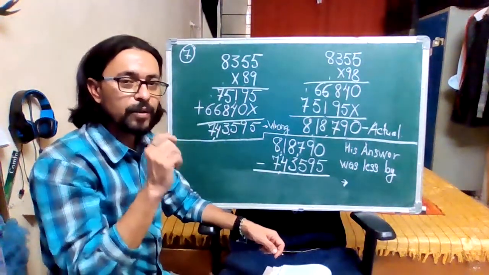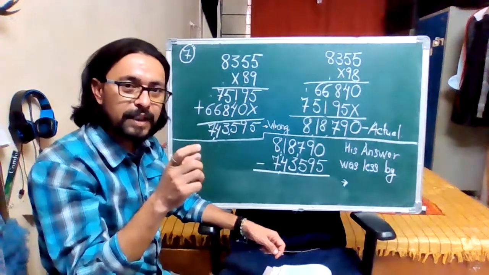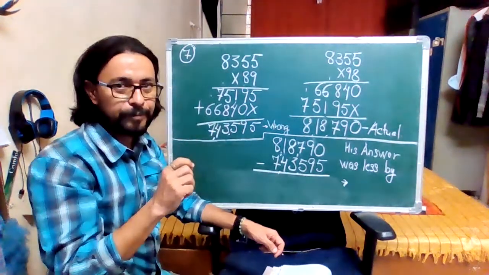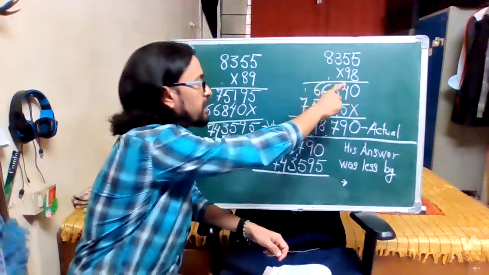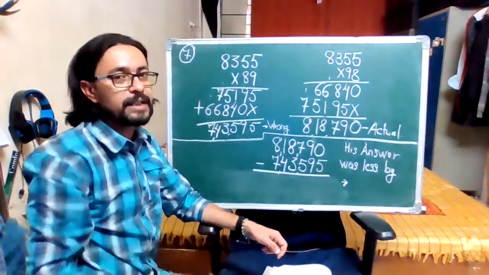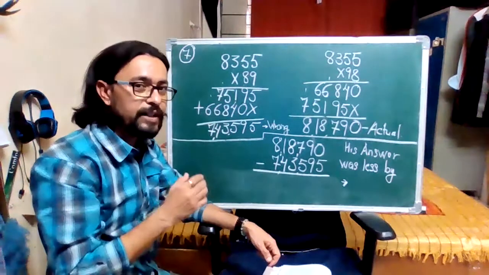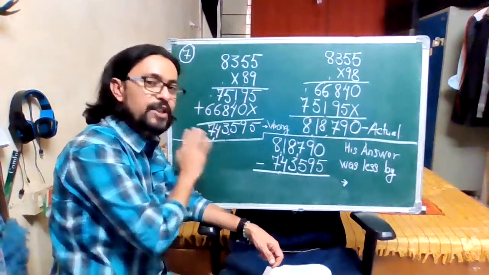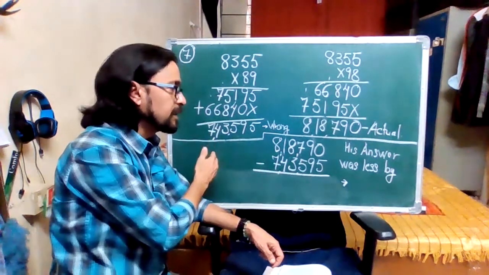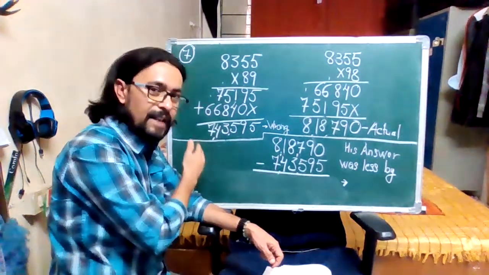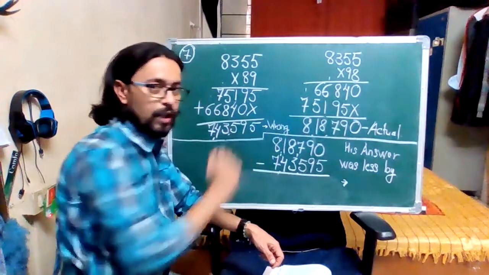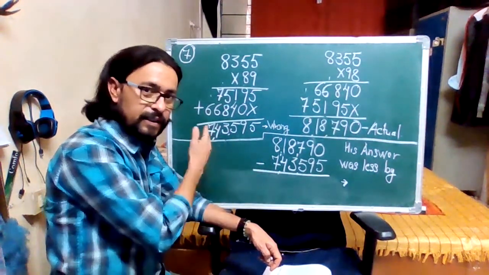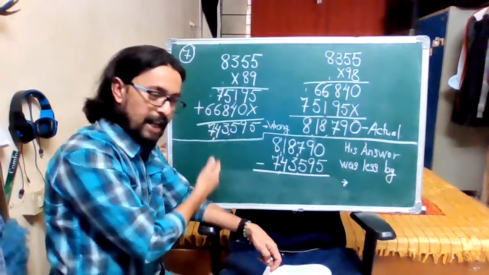It is a child or a student who has taken a particular number and multiplied it wrongly by the 2-digit number. He was to multiply it by 98, but he went and multiplied it by 89. So I have to find out by how much is his answer, which is actually the wrong answer, how much less is his answer than the actual answer. So I have to find his answer. Whatever he has multiplied, I have to find that answer.